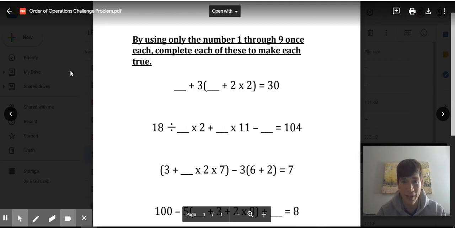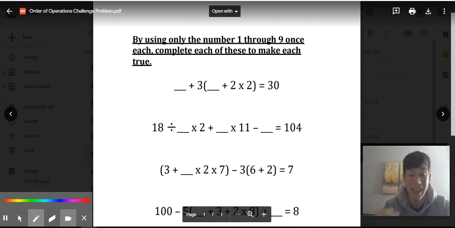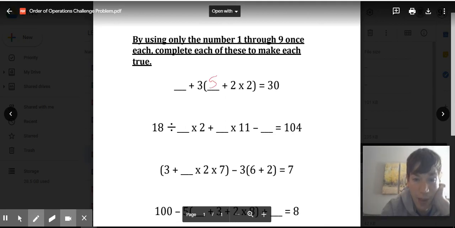Now I'm going to give you an example of what this is going to look like. Let's say, for example, I'm looking at this first example, and notice I have 2 blanks. There's going to be a little bit of guessing and checking that comes into place here. So I'm just going to make a guess, and I'm going to say, let's say this is 5 and this is 4. I don't know if that's true, but let's give it a shot. Now, what I'm going to do is go through and follow the steps of the order of operations. So the first step is parentheses.